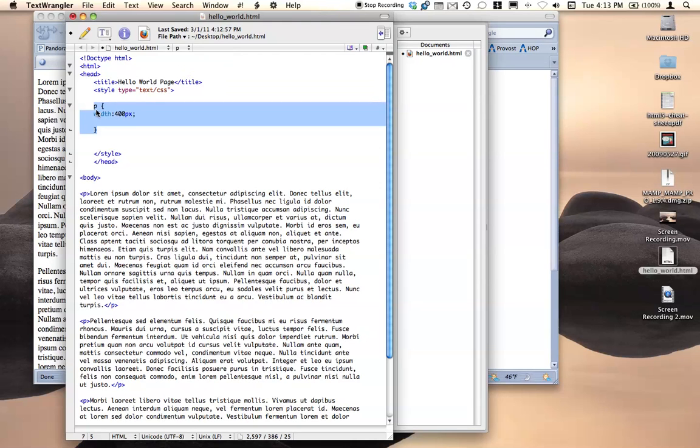This is telling your browser that for every instance of this tag, we're going to do whatever's inside of these 2 brackets. And so what we did was we used the CSS command width in order to establish that the width of any given paragraph is going to be 400 pixels on your screen.